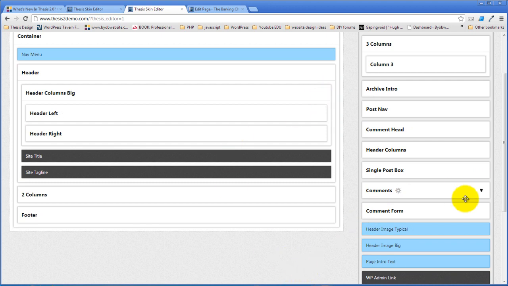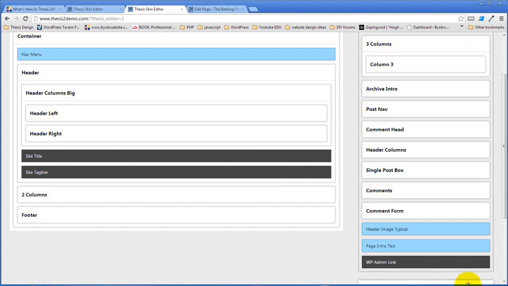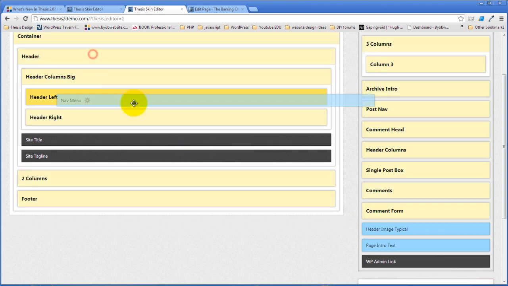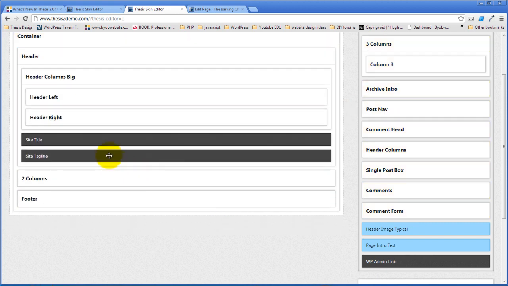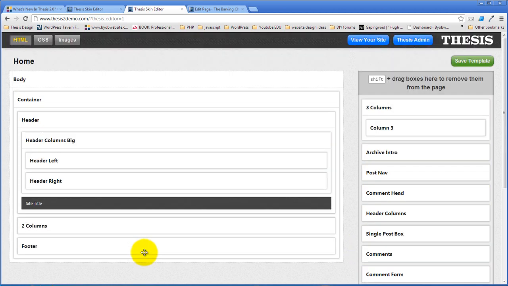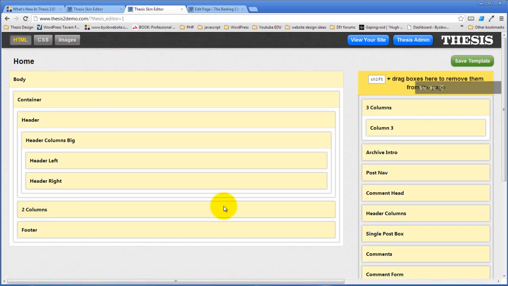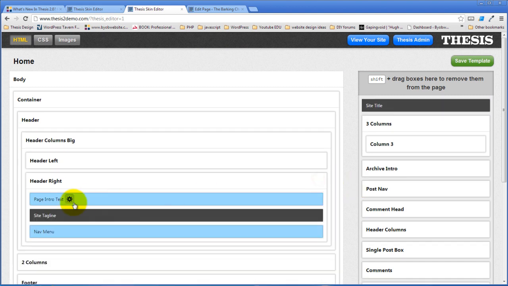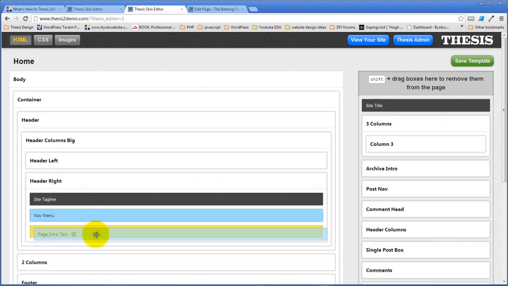And then header left is going to have the header image big, and header right is going to have the nav menu, and the tagline, and the page intro text. We'll take site title, move it away, and then page intro text comes down here, site tagline, nav menu, page intro text. We should be in good shape.